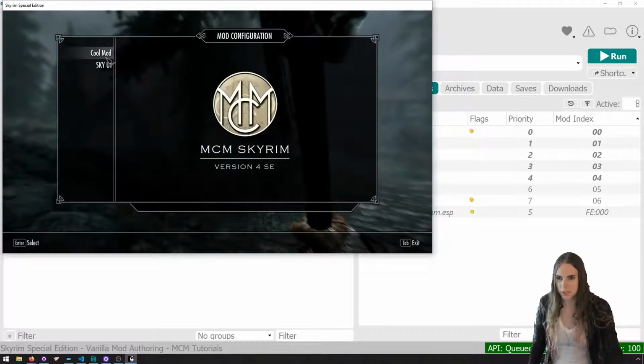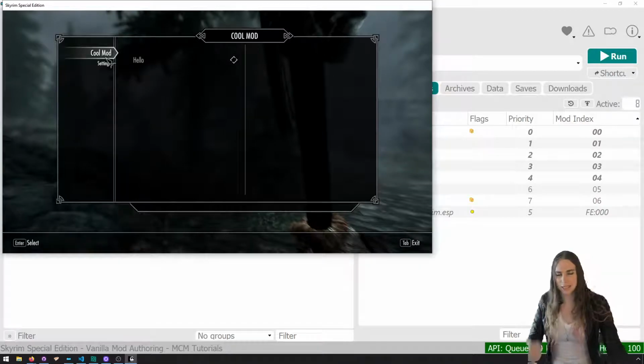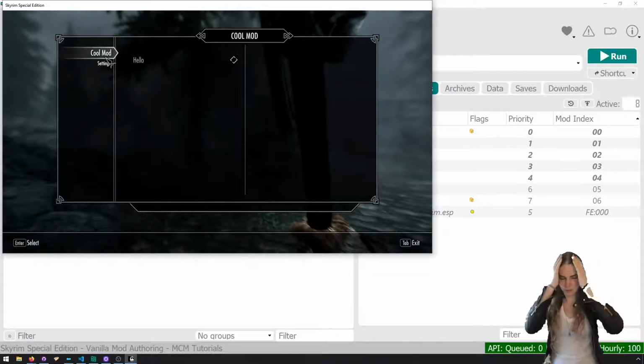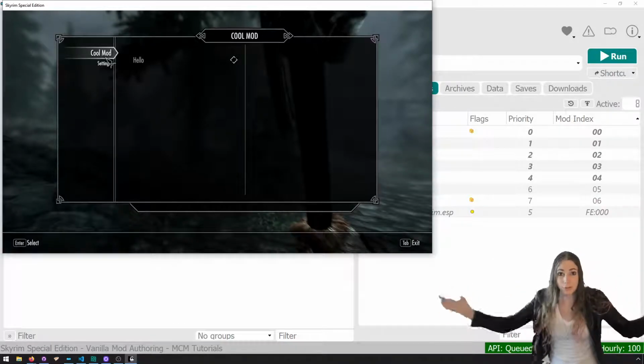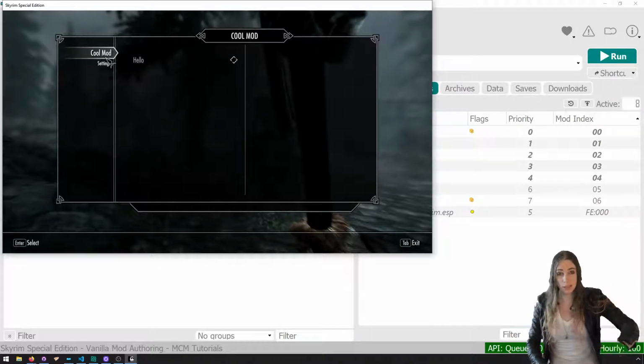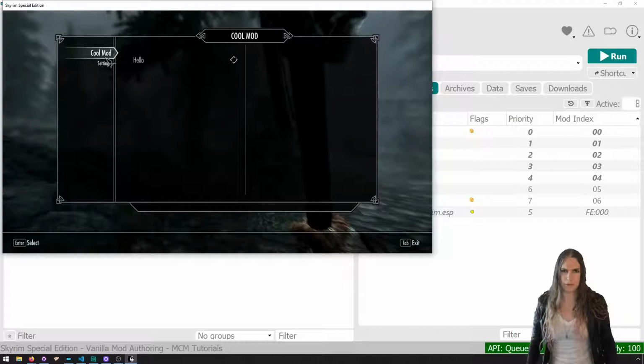stupid axe, mod configuration, cool mod. I need to make a mod that doesn't auto-equip the hand with an axe for this default character, because it just bothers me so much whenever I click into the window. It always brings up his stupid axe, and that's very aggressive. It's more aggressive than I want in our episodes.